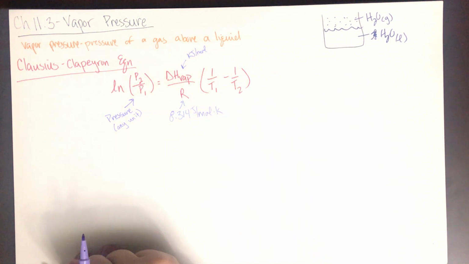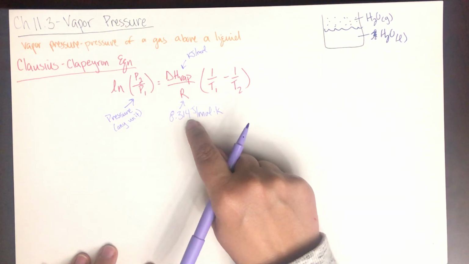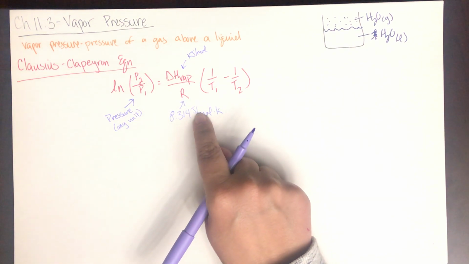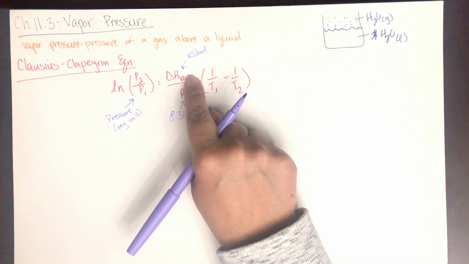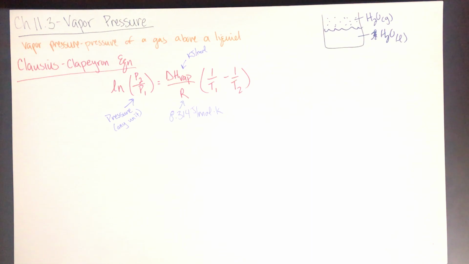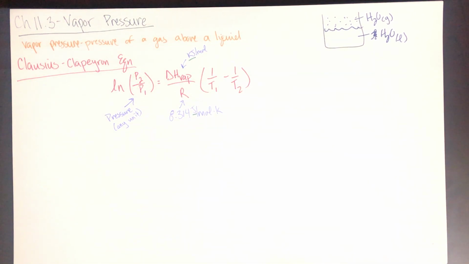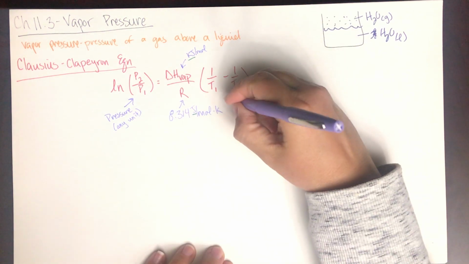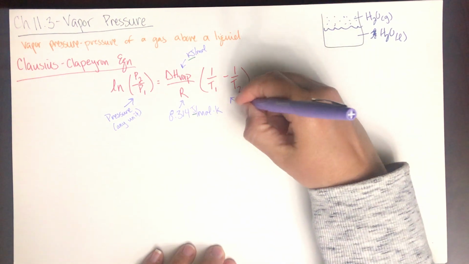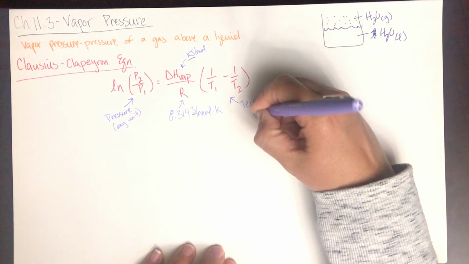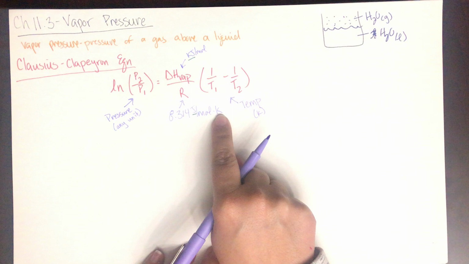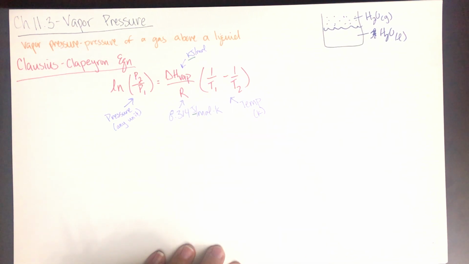One thing you're going to want to pay attention to is that you either need to change your R to kilojoules, or when you solve for the heat of vaporization, it's going to be in joules, and then you would convert it to kilojoules. You just need to be aware that the kilojoules and joules need to be reconciled somehow. You need to convert one or the other depending on what the question is giving you or asking. T1 and T2, initial temperature and final temperature, do have to be in Kelvin because my R constant is in a unit of Kelvin.